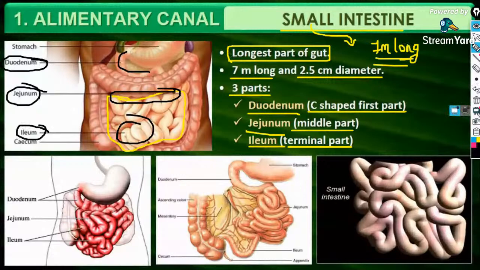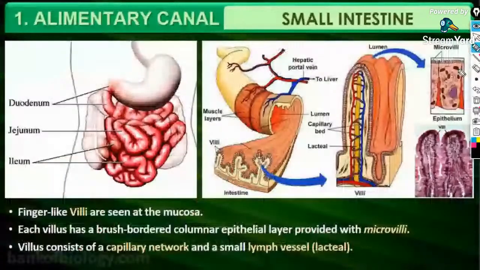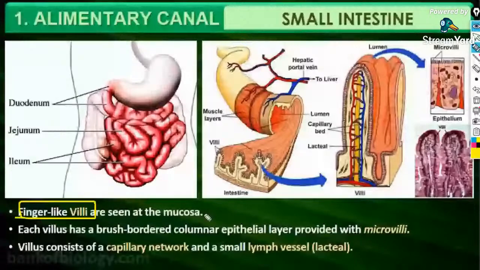Yes, perfecto. So guys, at the end, I'll ask you certain questions. You can comment the answers on the chat box. So these are the 3 main parts of the small intestine. Next, we have also discussed the finger-like projections. The finger-like projections called the villi are seen in the mucosal layer. Guys, by the end of the class, the last slide will be about the mucosa. So right now, just bookmark that the villi are found in the mucosal layer. Learn it by heart like that. We will discuss what the mucosa is.